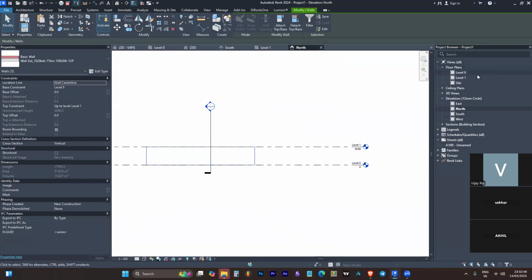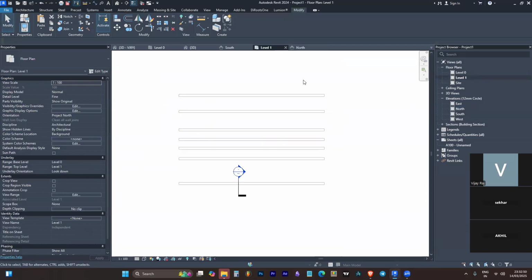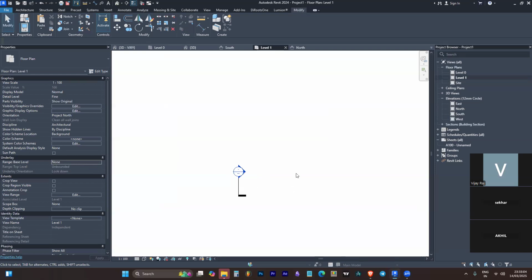Now, if you open the first floor, it was showing the ground floor walls also. You can go to underlay, look down, and set the underlay option to none, so you can't see the ground floor walls.